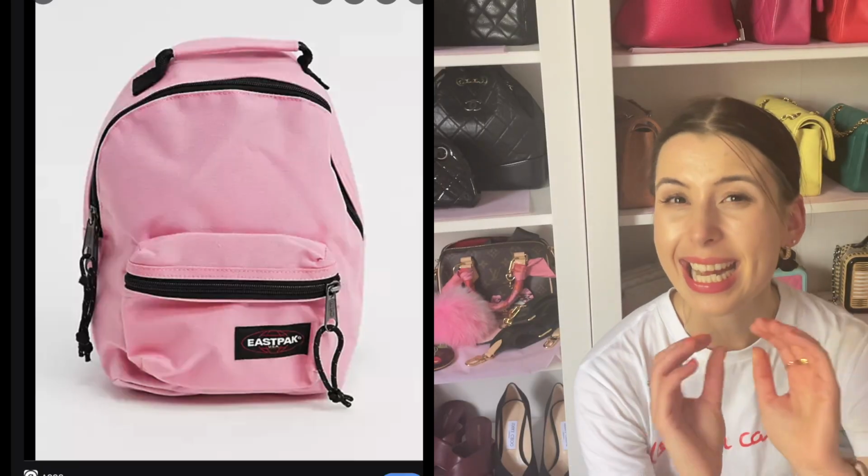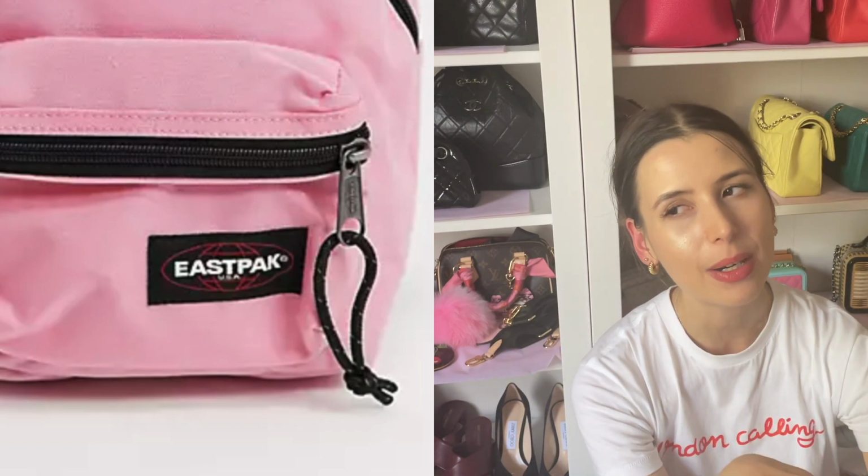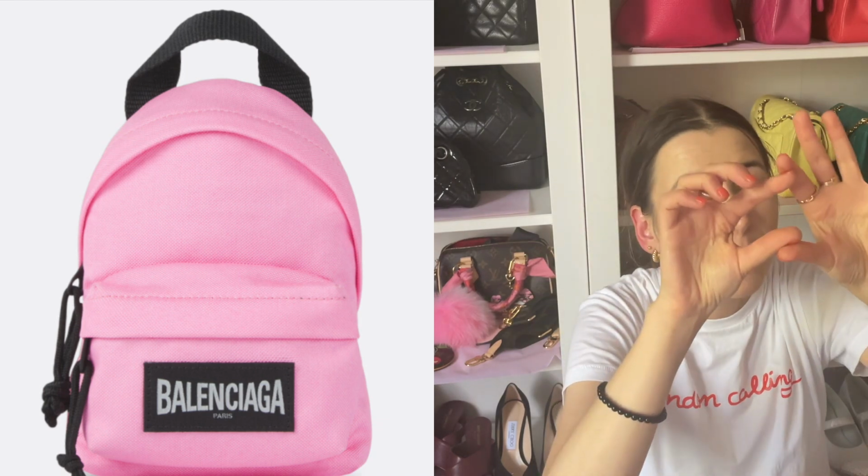There are a few bags that look like JanSport is the brand. Is it JanSport? I don't know. It's a very sporty brand, and they look like that. Oh no, it's Eastpak. Sorry, Eastpak. And the reason why I think they're inspired by Eastpak, which is also not a designer brand, is because they've made the Balenciaga logo in the same kind of font, and they're just plain canvas backpacks that say Balenciaga on it, but they look so much better because it says Balenciaga. But you could get the same look buying Eastpak, so that's also kind of funny.